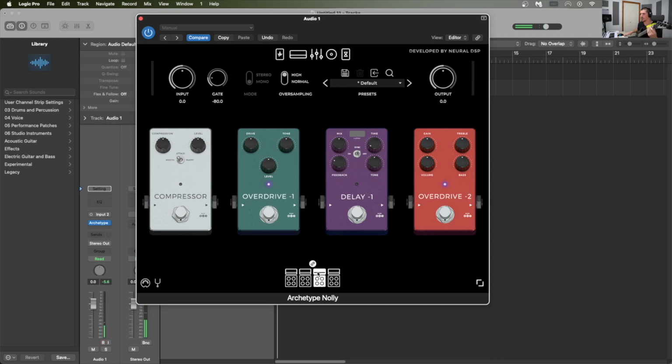And really great if you want to do heavier stuff. I really like producing heavier style music. And it's not just great on guitars. I use this on other instruments all the time.